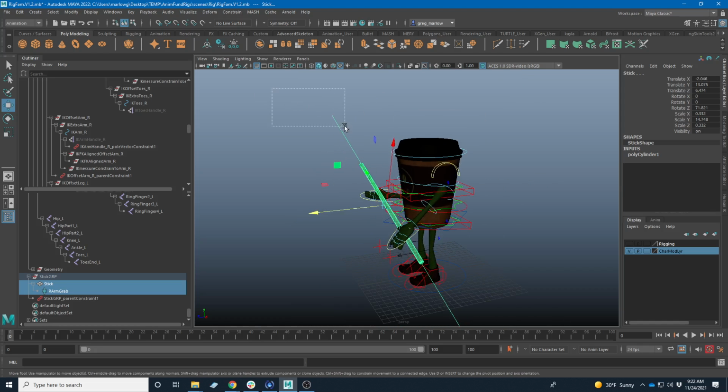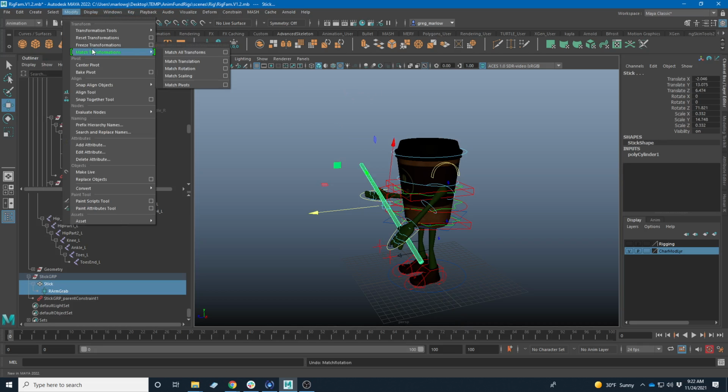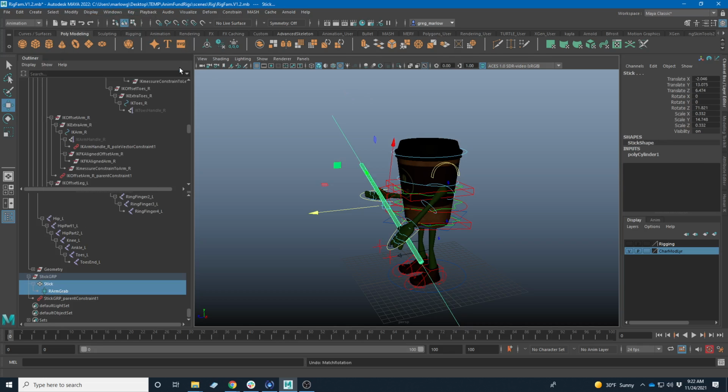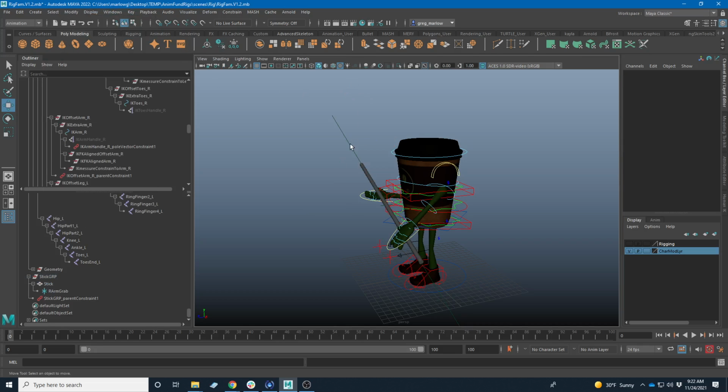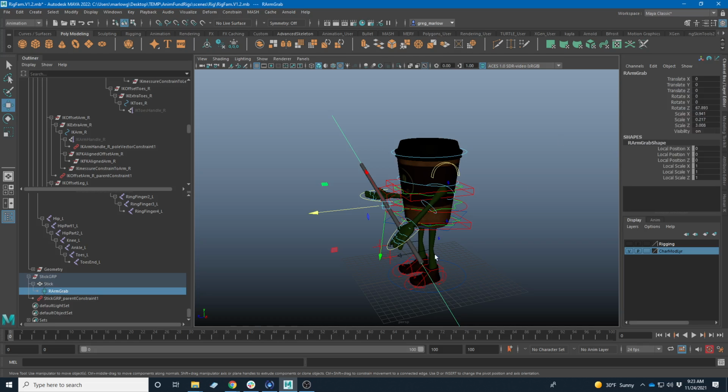Why is that happening? I don't think I hit the right one. Modify, match transformations, match rotation. Apparently I did. Okay. For some reason it's putting all the scale from the stick on there as well.